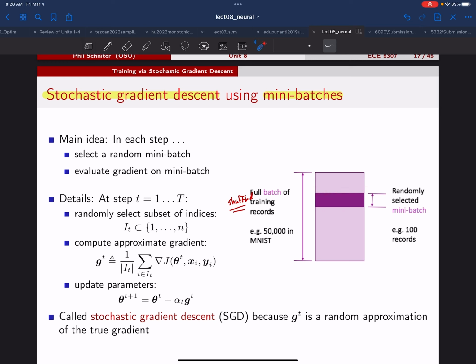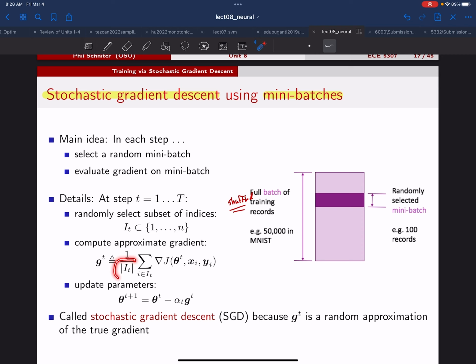Okay, so here's a little bit more of an algorithmic description. At every step t, where a step is going to be one of our gradient descent updates, we're going to randomly select a subset of indices. We'll call that index set I sub t because it's going to change with every step. We're going to compute the approximate gradient. And it's approximate because we're averaging over just that subset of indices.